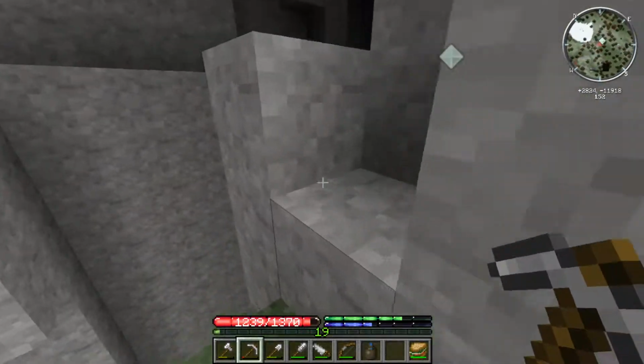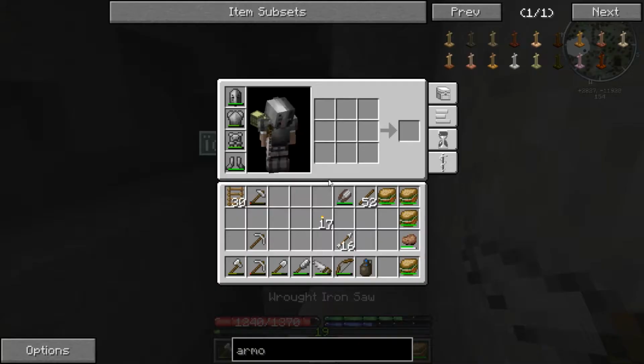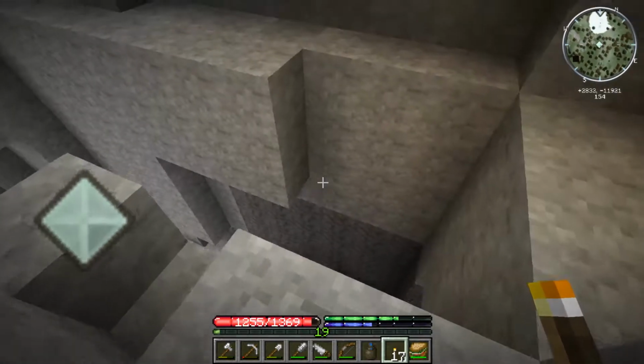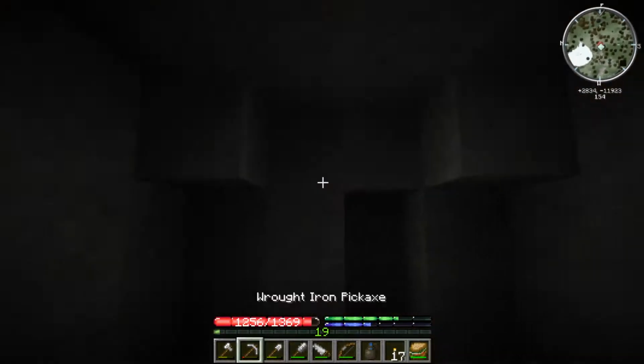Where am I going? Is it inside of here? Oh, look at me. I got torches. I thought I had dynamic lights on. There we go. I just remembered that I reset my Optifine settings. Oh, here we go. Found it.